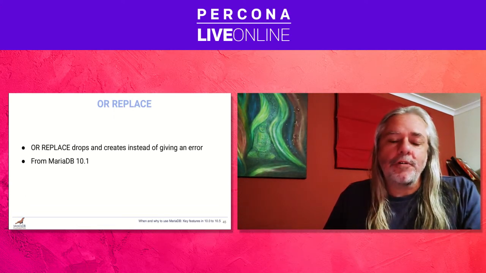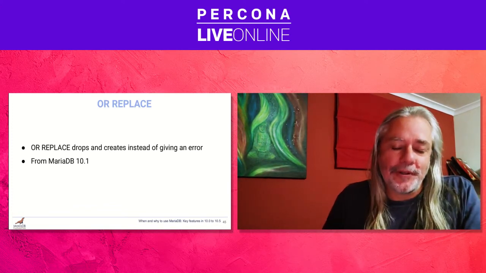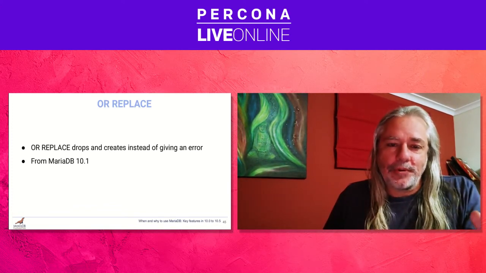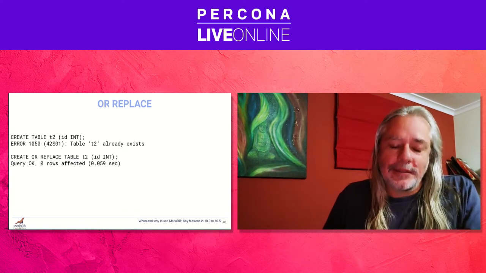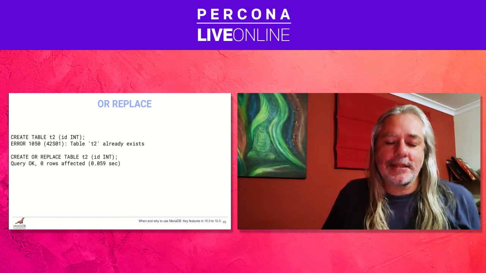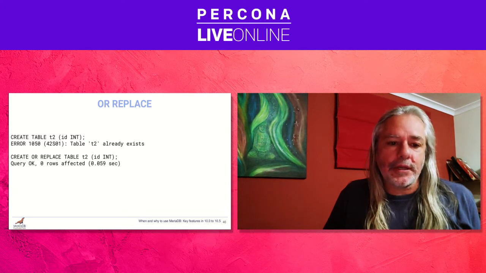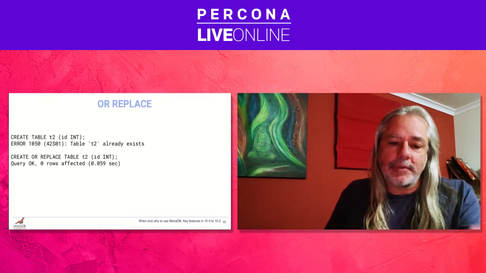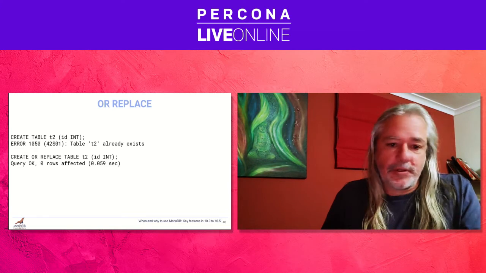Similar is the or replace statement. Again, just making life a little bit simpler when you're doing your SQL. Or replace will automatically drop and create rather than giving an error. And it's been available since 10.1 as well. Giving an example, we've got create table T2, it already exists, so that gives an error. Now we can do create or replace, and no problem. If the table exists, it will be dropped and it will come back. If it doesn't exist, it's created as normal.